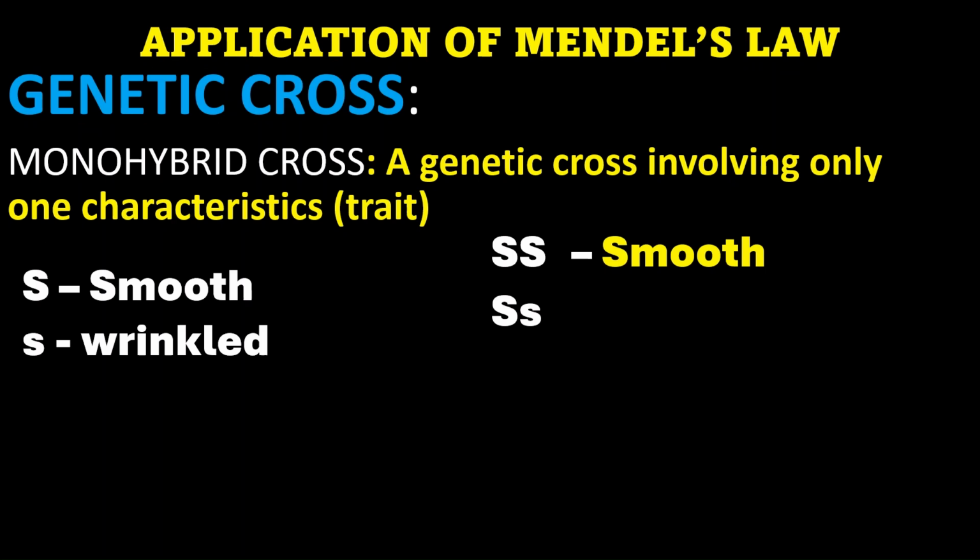That is, this zygote here is diploid. Di means two because it has two sets of alleles. One is dominant, one is recessive. And this zygote inherited one allele from the father and the other allele from the mother. These two alleles form the genotype, and the genotype determines the phenotype, what we see and feel and touch.